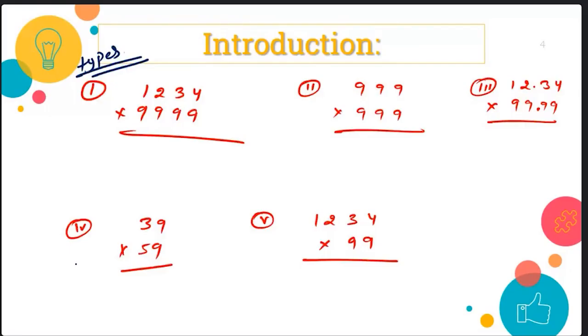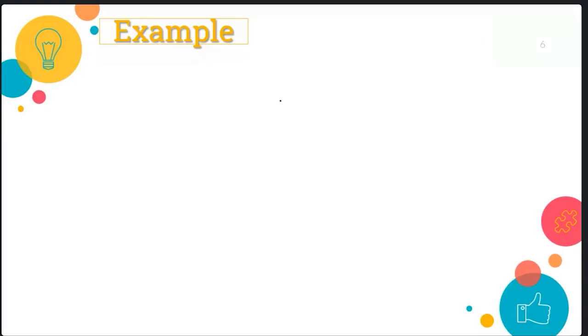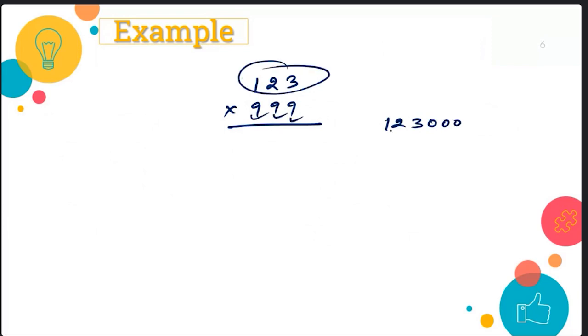What is the second example? Actually, I took the first example in the first solution. Second is this one, where one number is anything and the second number is a series of 9s. Let's check, and it will be the same, nothing different. Suppose the number is 123 and we are multiplying with 999. We know that 999 is actually 1000, right? So whenever you see the 999, simply write down 123 and 000. Simple. If there is a 9, put down 0 and subtract the same number 123.